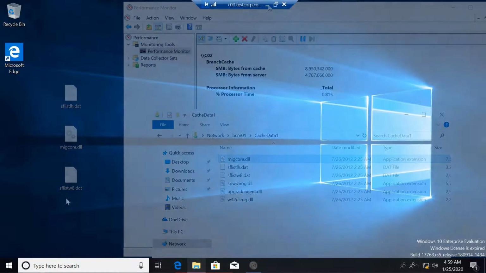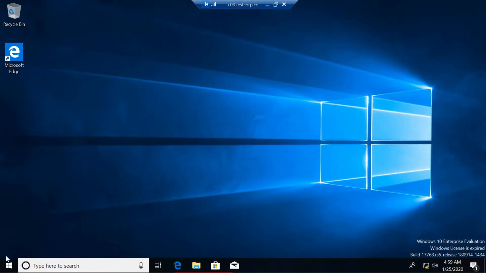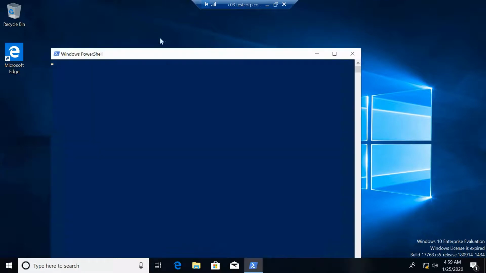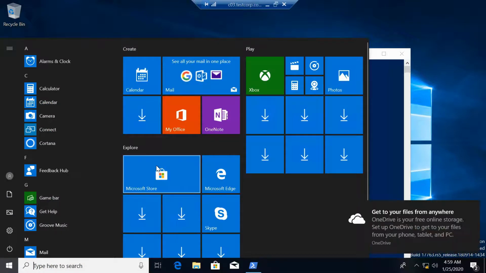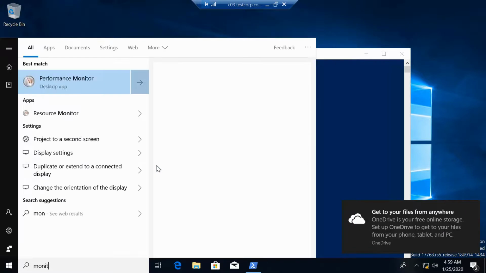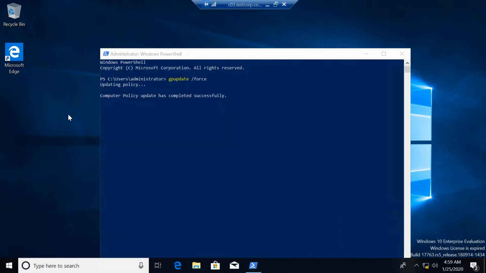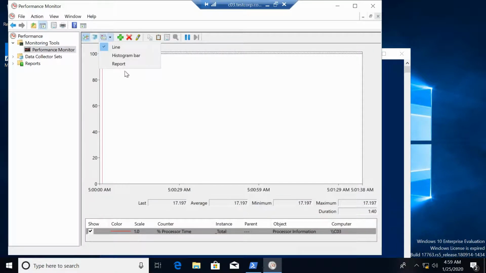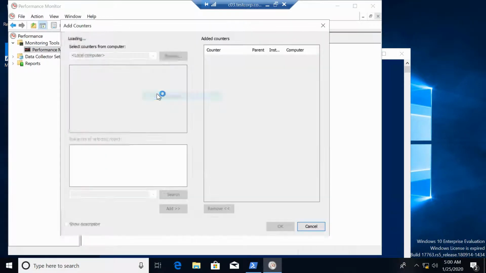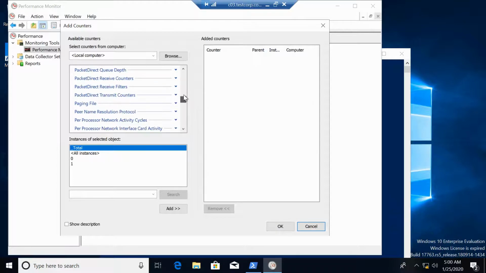Let's try now the third client, and these 2 files I'm expecting that they will be downloaded only from cache. So we are on the third client, and again first I want to apply the group policy. GP update force. And also open up the performance monitor. Again, switch it to report and add the 2 counters that we are looking for.